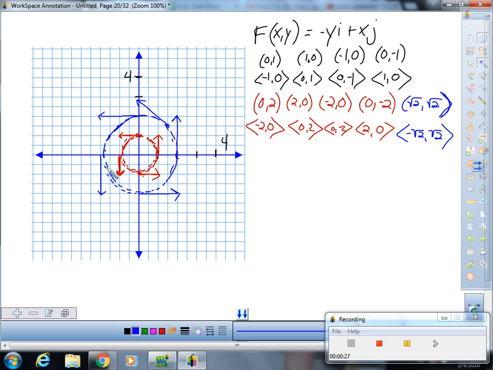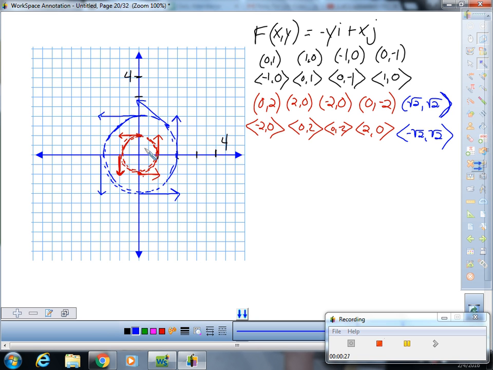Okay, and this is our velocity field on a circle. It's exactly what we described in the golf club example, or the spoked wheel example. Do you understand that? The further away the particle is from the center of the wheel, the faster it's moving at any given time. You understand now?